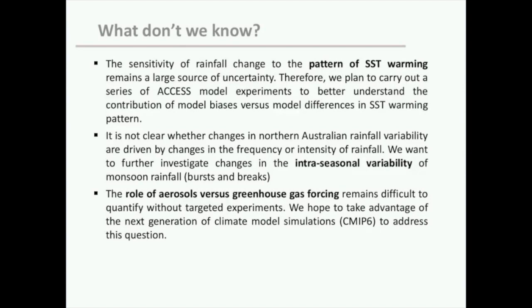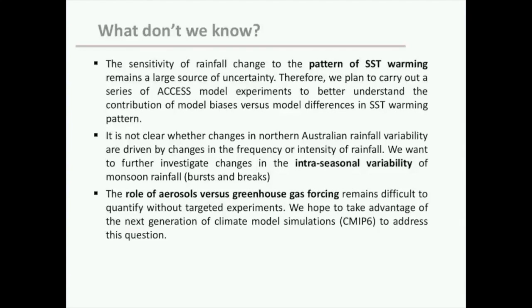Well, we definitely know that there's a sensitivity of the rainfall change to the pattern of SST warming. This remains a large source of uncertainty. So we're planning to carry out a series of ACCESS model experiments to try to better understand the contribution of model biases versus model differences in SST warming pattern.